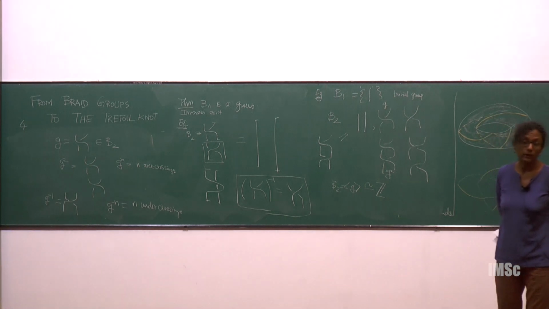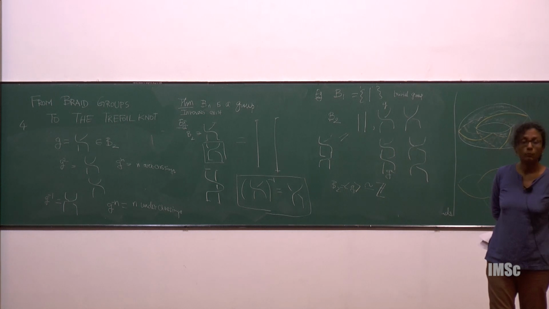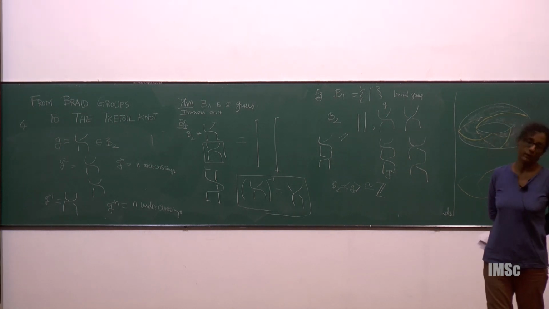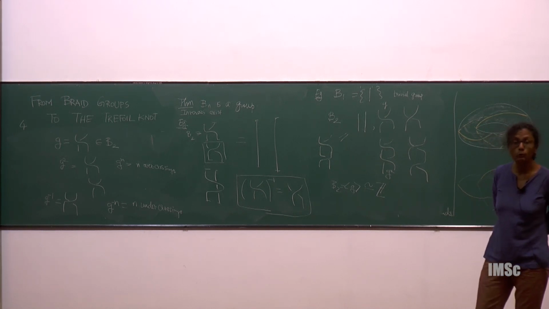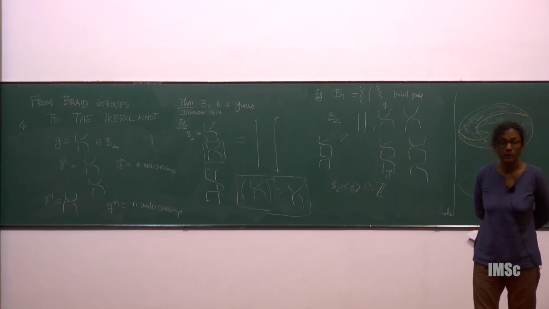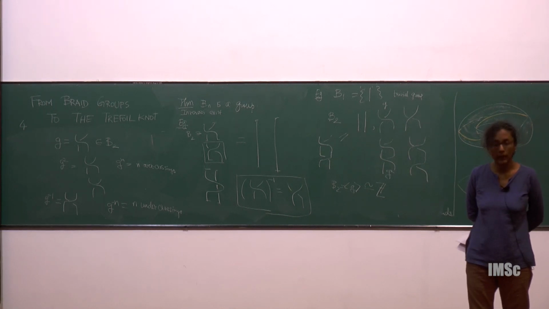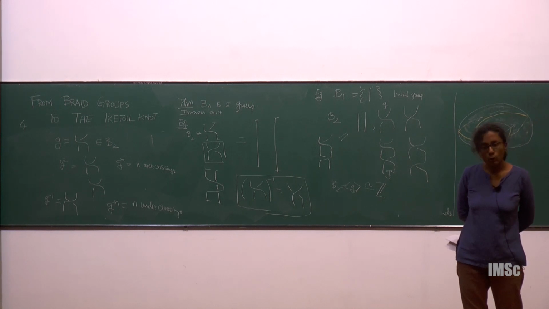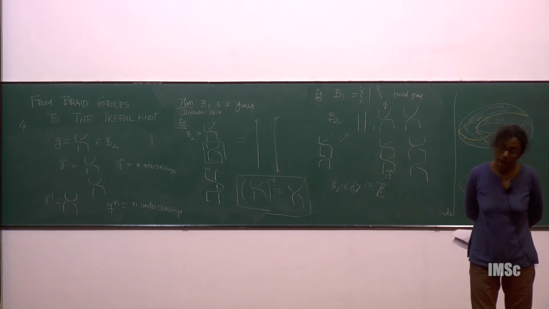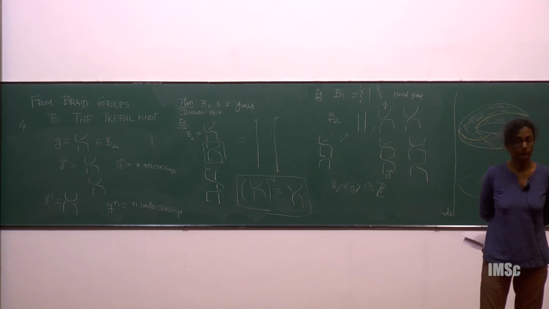By definition, when you ask what is the group generated by G, you are taking G inverse also in there. You are allowed negative powers of G also. In a finite group, you don't have to consider that because some positive power will also be a negative power. Like if you take Z5, then G to the 4 will be the same as G inverse. So then you don't have to consider that. But in the infinite case, you have to consider G inverse separately.